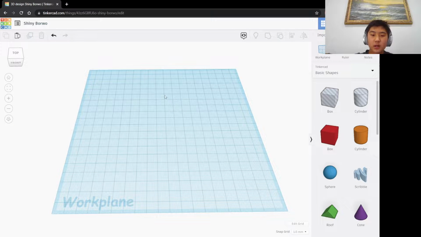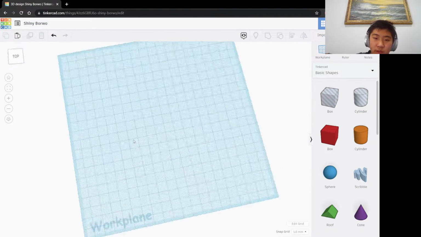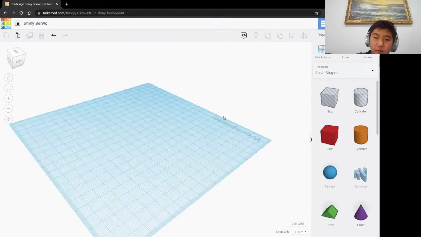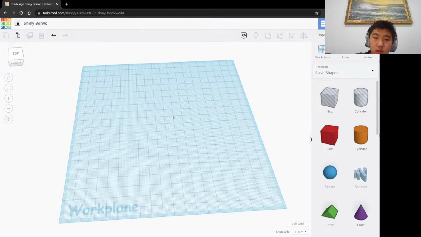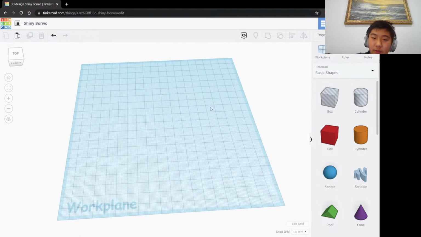In this video, we'll be talking about Tinkercad and its functions. We have gone over this briefly, but this time I'll be going into more detail than the last video. So to start off, we have the basic functions of Tinkercad. As we all know, right click is where you can move the angle of this specific area. Shift right click is where you can move the plane itself.